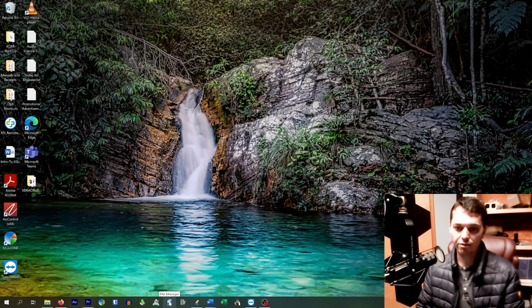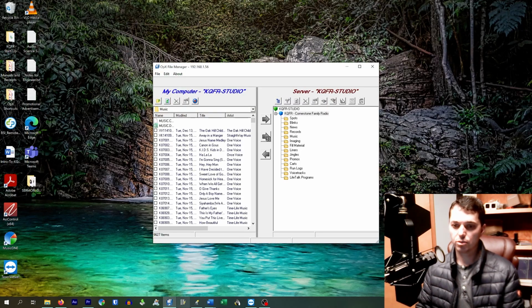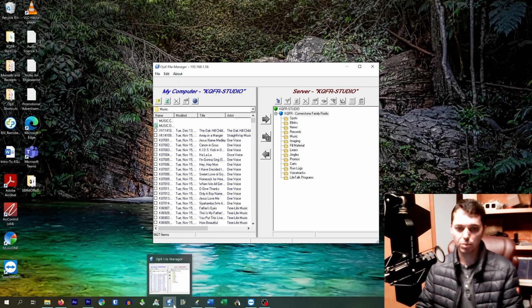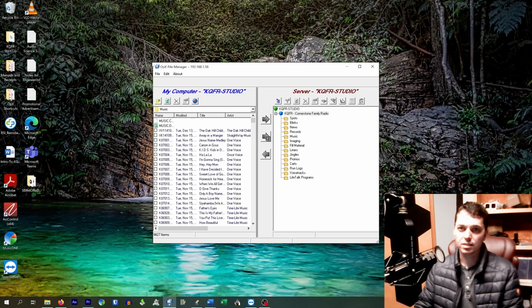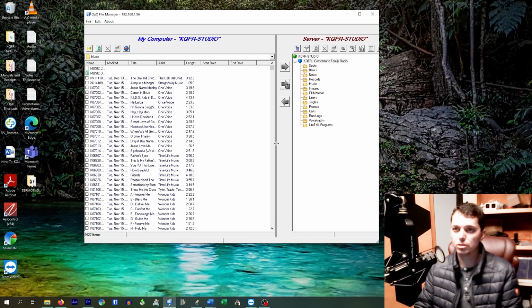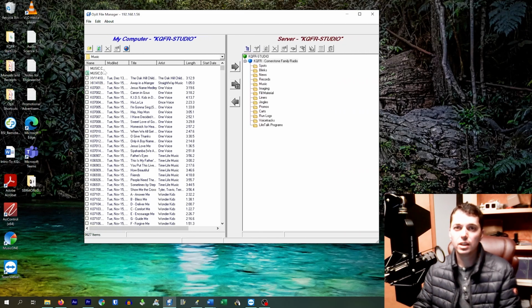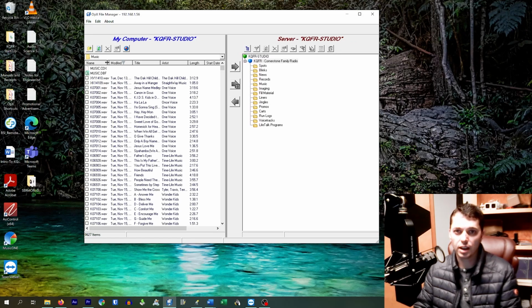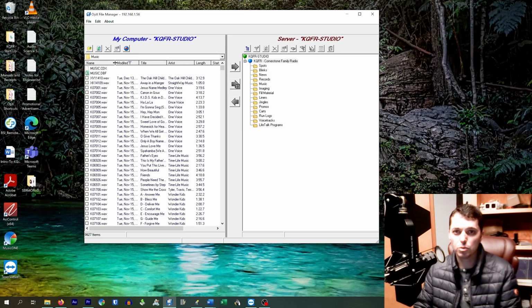You can find File Manager at the bottom in the Start menu. It's those two floppy-disk-looking things in a blue icon. We'll make this a little bit bigger. You can click on the gray bar in the middle to move that around. And if you want to see the name of something, you can click on the gray bar in the title bar up there and move that around a bit.